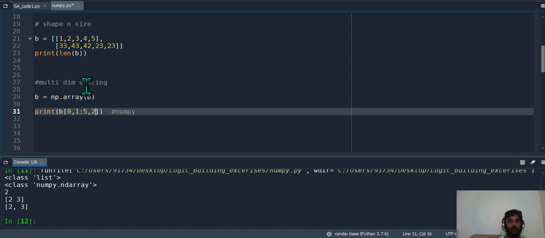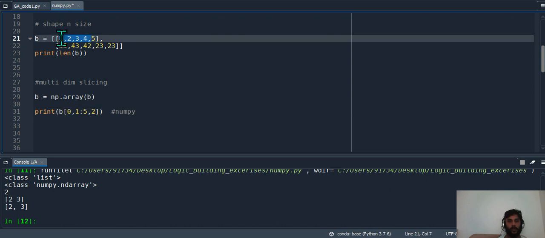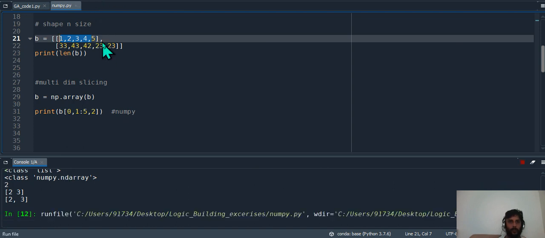Now before we run it, what you're going to get is the first row, which is the 0th row, and then you're going to go from 1 2 3 4 5. So basically 5 is exclusive, so you're going just up to 4, and now you're giving a step size of 2, which is where it's going to give 1 and 3, and obviously because of 4, we don't really have anything more.